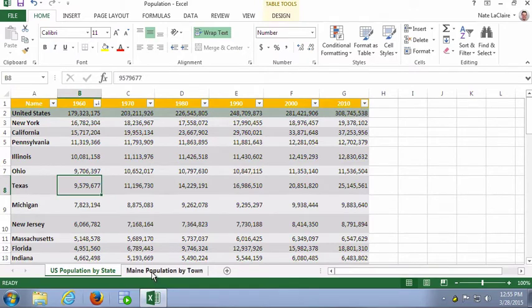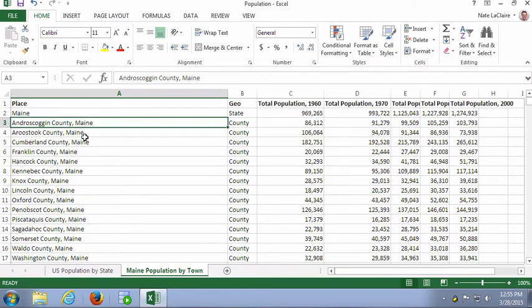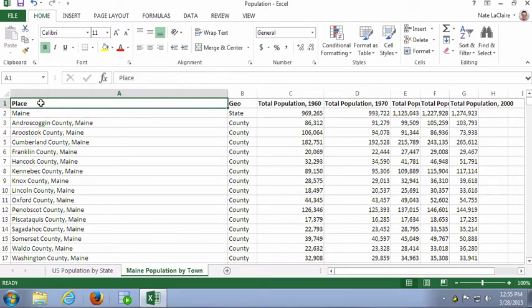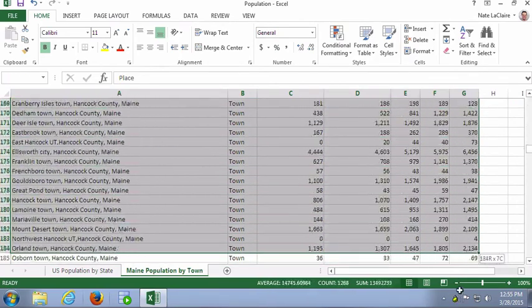All right, let's go into main population by town and do the same thing. This time, though, we're going to look at a different way of doing it. Rather than simply clicking Format as Table, or using Control-A, because we did learn how to use Control-A to select all, instead, we're going to manually choose the cells that we want to select. And so to do that, we're going to select the A1 cell by simply clicking on it. And then we're going to hold the mouse button down and we're going to go across to G. And then we're going to go all the way down.